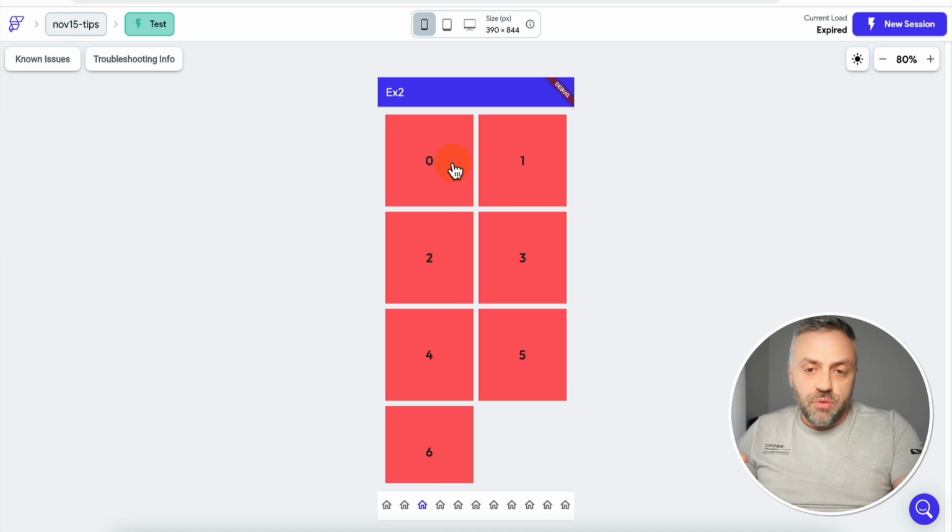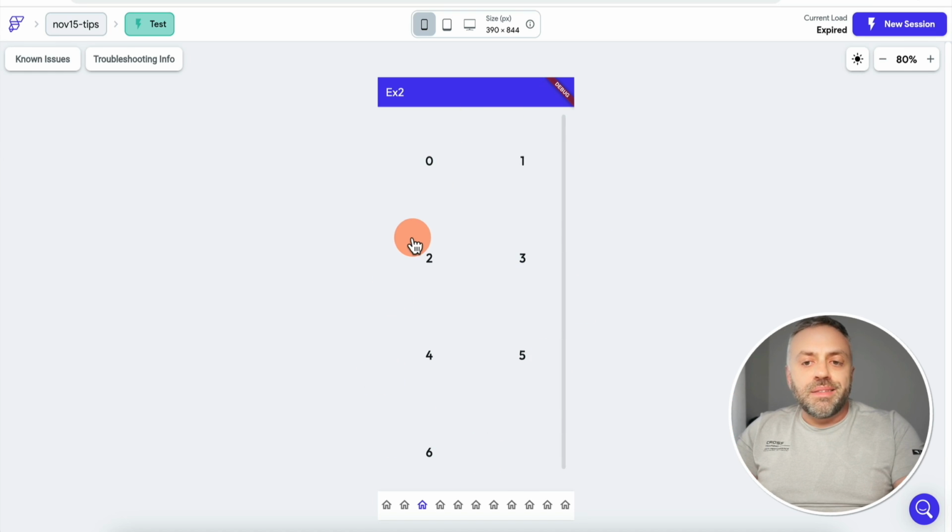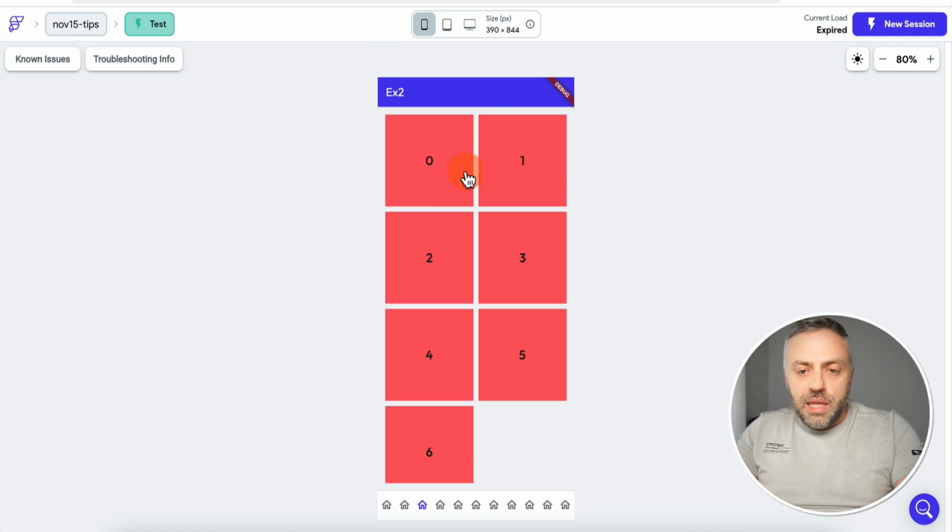Because in FlutterFlow, the way you build the list is you use a single widget to do everything, right? So now if I click again, it toggles it all. And so how would you create it so that when you click on a specific element, it only toggles that specific element on and off? And this question was also asked by one of our valued members in our private community.